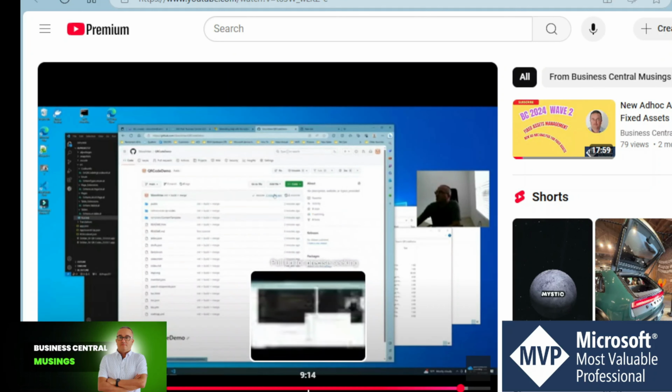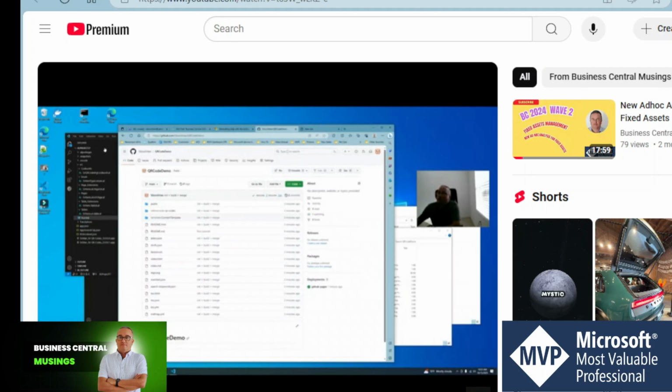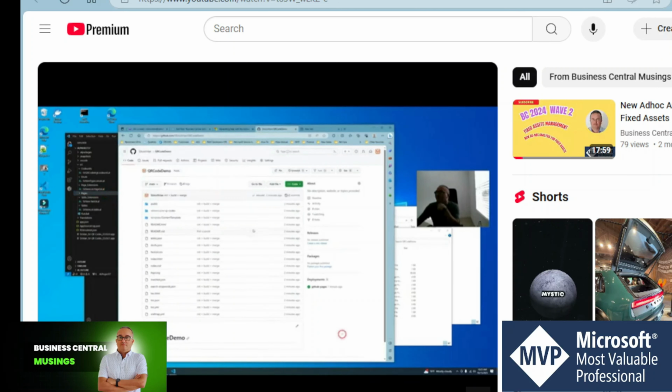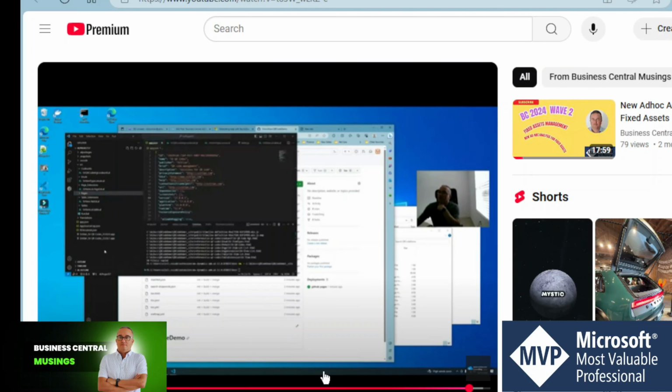I'm just scrolling through the video, but bottom line is that for your extension, all your tables, all your pages, the code units, all the functions, with ALDoc you can generate documentation that is accessible to everyone by going to a website generated with GitHub.